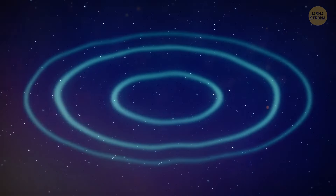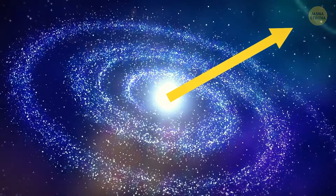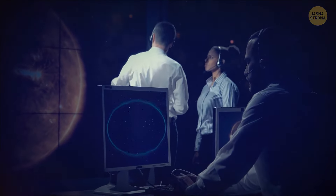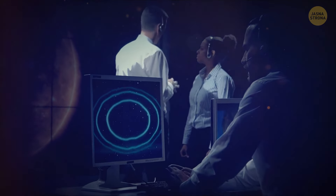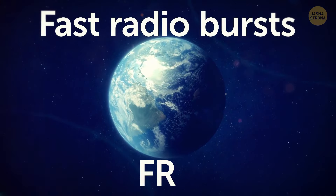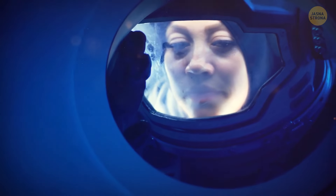There are strange energy pulses bombarding our entire galaxy, coming from the other side of the universe. Over the last decade, scientists have been observing bizarre flashes of light coming toward our planet. This phenomenon is called fast radio bursts, or FRBs. These signals travel through a couple of billion light-years of dust and gas — a rather long way. So far, no one has figured out what's going on behind these bursts.